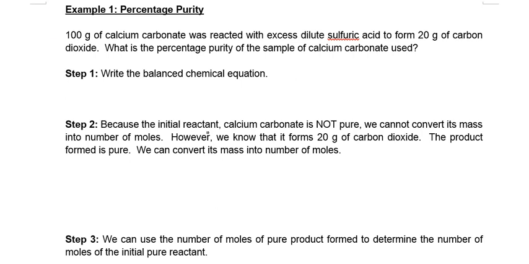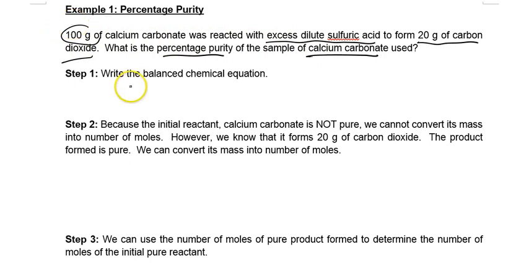I have 100 grams of calcium carbonate here, and this was reacted with excess dilute sulfuric acid, and it gives me 20 grams of carbon dioxide. What is the percentage purity of the calcium carbonate used? So based on the question, it already tells you that the calcium carbonate is not pure. So you cannot take this mass and divide this by molar mass.